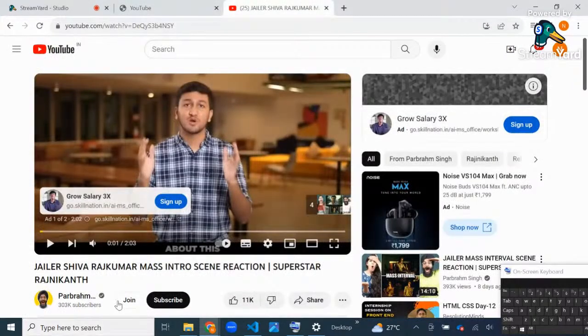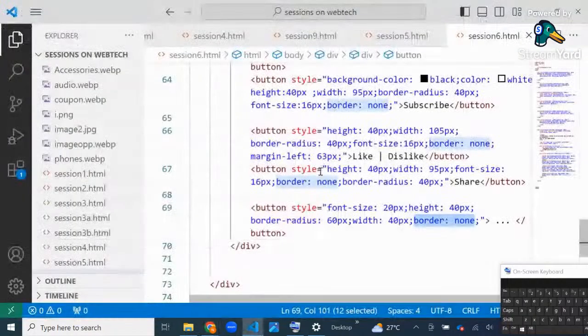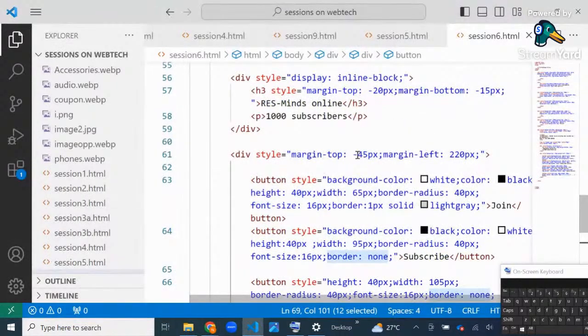Okay, one thing is left out. We need to align these buttons in the same line as this. So this picture and this heading, everything should come in one line. So I will give margin top. How much did I give earlier? 45 pixels. I will give 50 pixels.